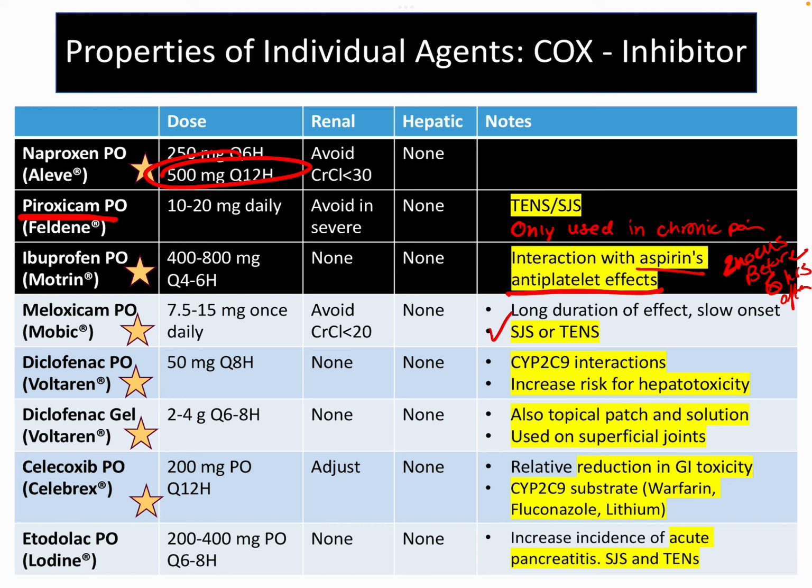Meloxicam has a higher risk of SJS and TEN, just like piroxicam, so you can kind of remember these oxicams. They also have some similarity to sulfonamides. Well, I take that back. They don't have associated sulfonamides, but they have that similarity. Similarly, you have the same risk for sulindac. Now, sulindac, I would say, is less likely to be tested on, as is piroxicam, because they are not one of your top drugs, and I don't see them used very often.